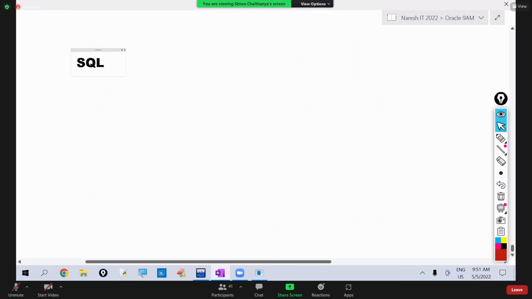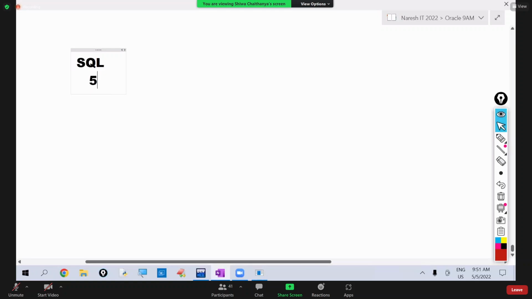We are discussing what? SQL. What is SQL? It is a query language. To write the queries, we are using it. Why are we writing queries? To communicate with the database. From the database, we want to see the data, retrieve the data, and we want to create the table. We want to insert the records into the table. We want to delete the records from the table. So to perform all these actions, we are using SQL. To work with the database, we are using SQL.